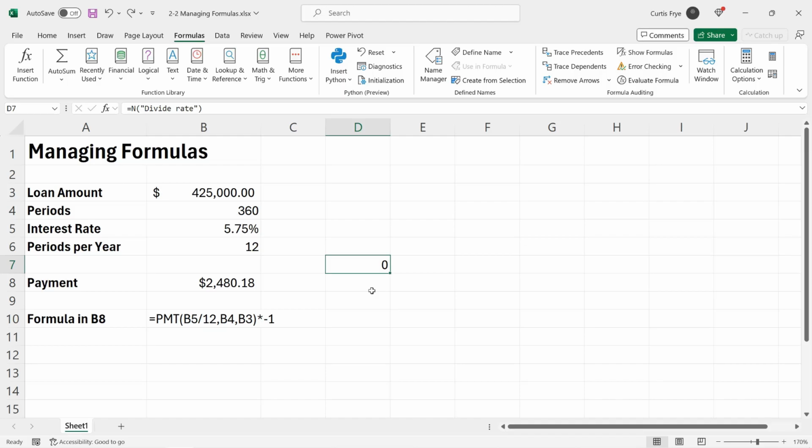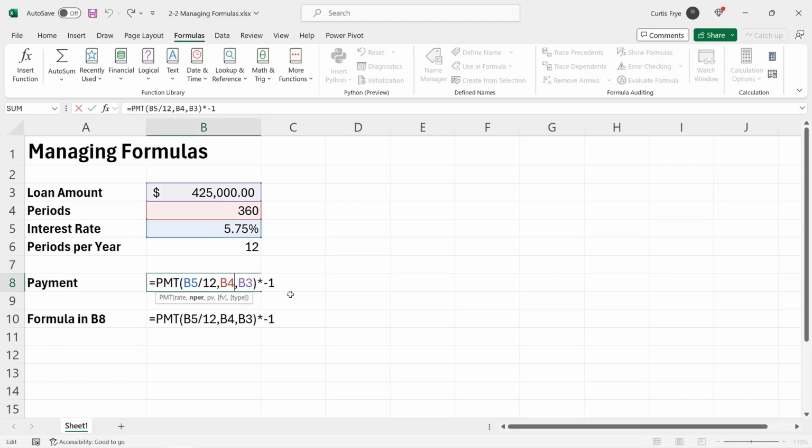So I will delete what I have in cell D7. So that's selected, just press delete. And then I'll double click in cell B8 and then put the insertion point to the right of the 12. And then I'll do plus, and remember we're adding 0.